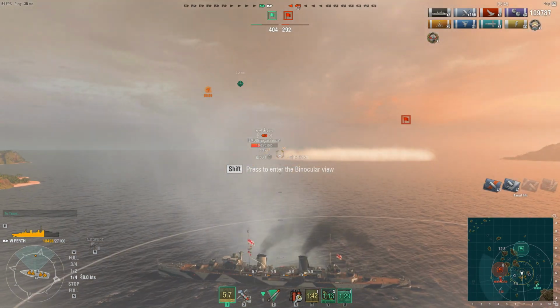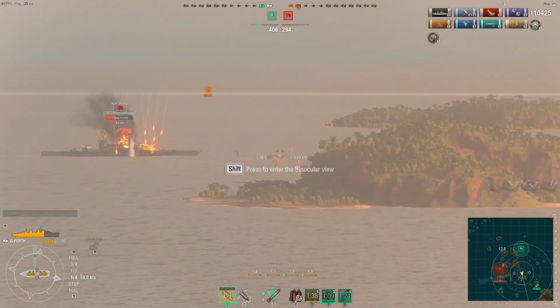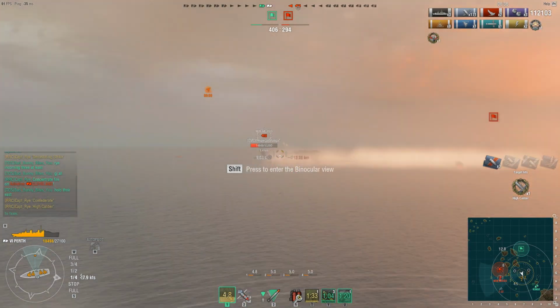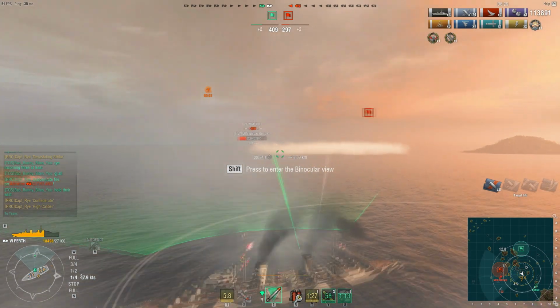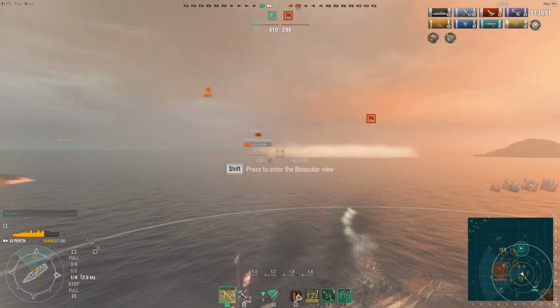The enemy team, though, has done an excellent job defending their base. They've gotten rid of all of the enemies camping here, but they have a problem. There's 2 of them left, and there's 2 of us left. They have an advantage. They have the T-22, a very good destroyer, in my opinion, for what it is at Tier 5, and it could cause some serious problems.